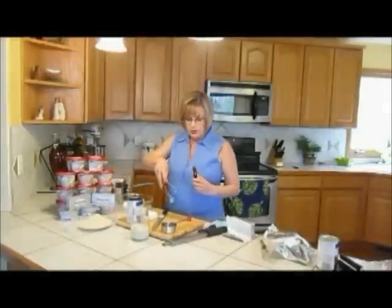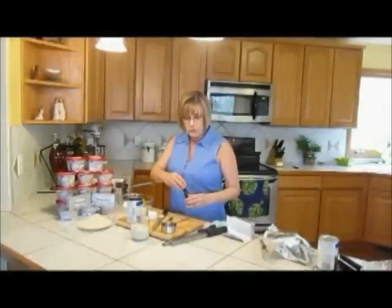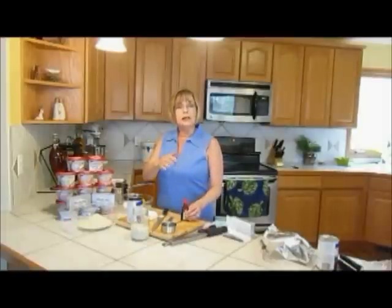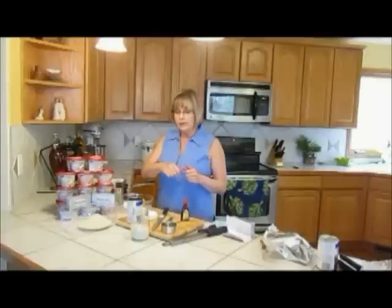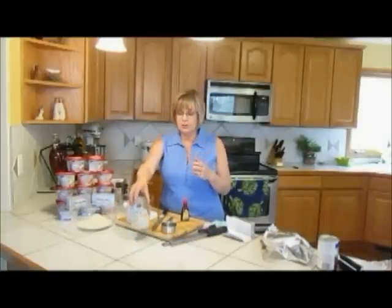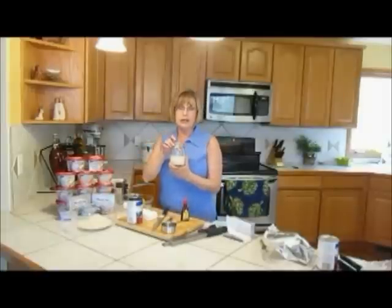We're going to set this on medium heat. First we want to bring it to a boil, but we're going to put it on the stove on medium heat, and then we're going to reduce it and let it simmer for quite a while. And then when we get down to where it's all kind of soft and mushy, I'm going to smash them up a little bit, and we're going to be adding chai tea.